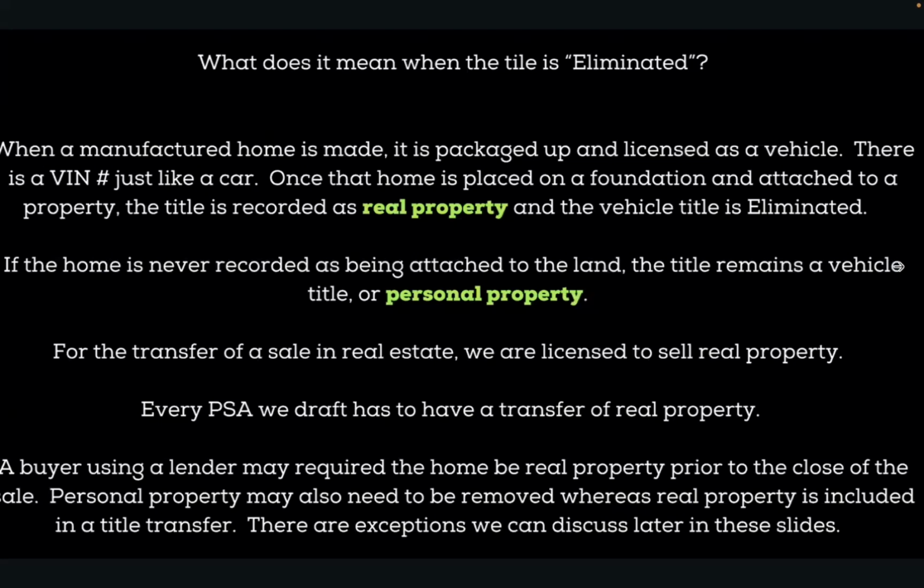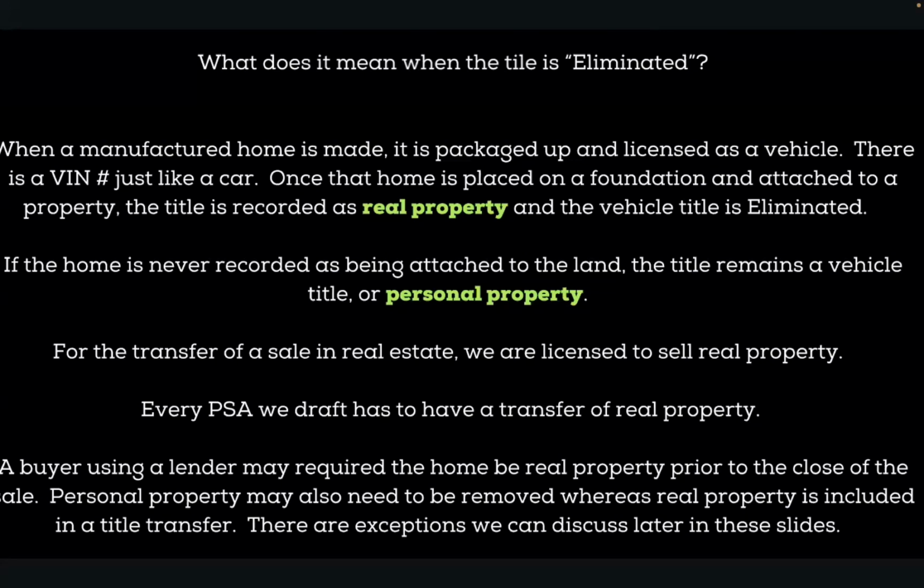So the first thing we want to do is remember what our rights and jobs are as real estate agents. We are licensed to sell real property. So what does it mean when a title has been eliminated? Well, that means it has been eliminated from personal property and is now considered real property.